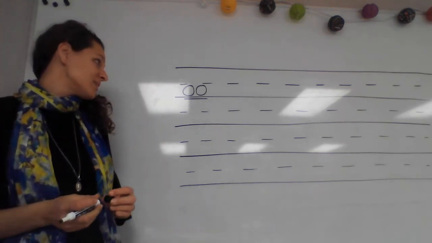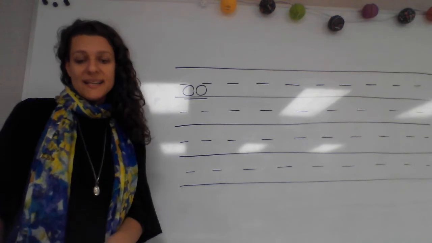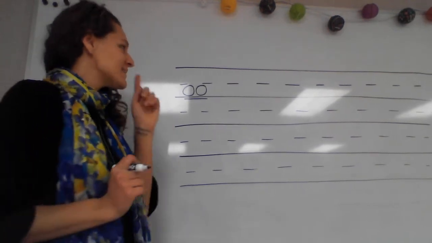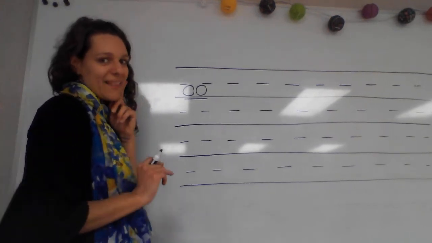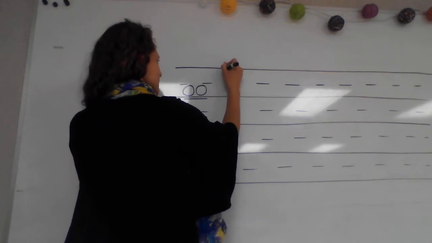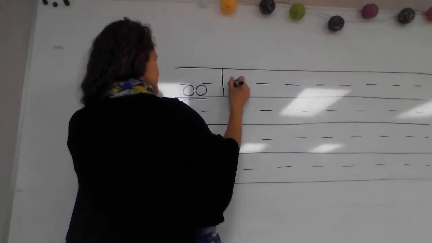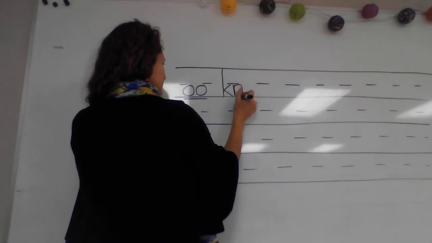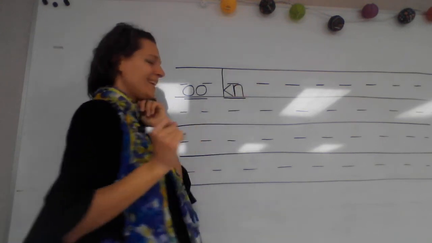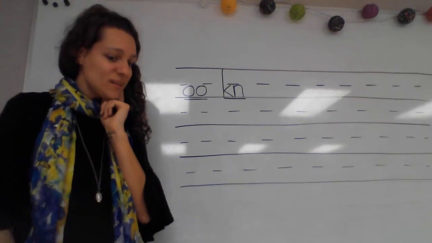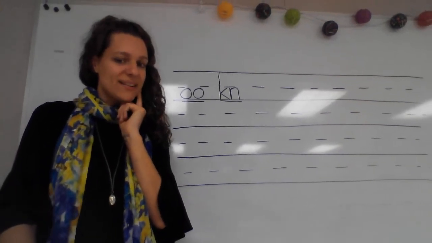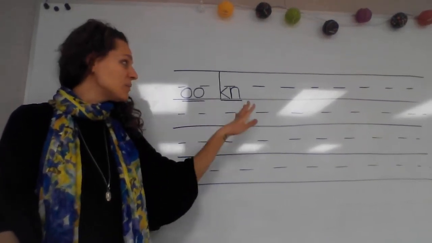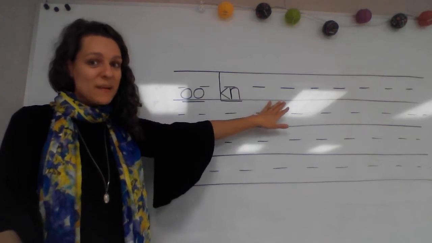All right, class, what did you just write? Good, n, two-letter n, used only at the beginning of a base word. We had that one yesterday too. It's one of our newer ones. N, two-letter n, used only at the beginning of a base word. Those are the only ones that we need for our words today, so let's review a few more, but we won't use them in our words.